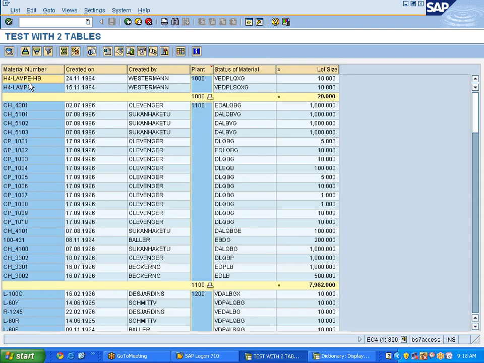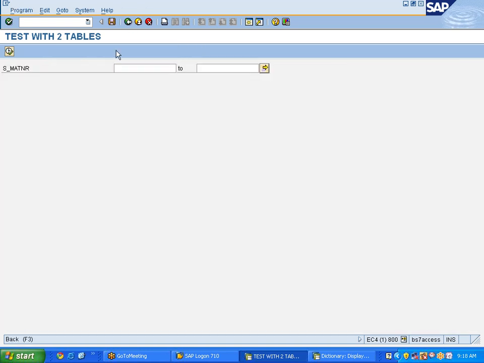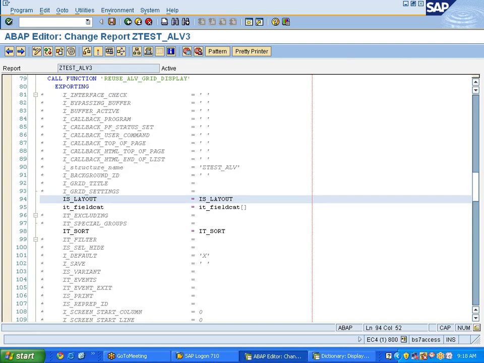So now what difference you got? If I give layout hyphen zebra is equal to X. If you observe this, except this blue color columns, ignore the blue color columns. That means material number and plant. Ignore these two. Other one, see, these are in zebra colors. See, one is gray and one is light gray, dark gray, light gray, yes, and again dark gray. So this is like a zebra color. So that is what the zebra color. If you want to put some that kind of color.